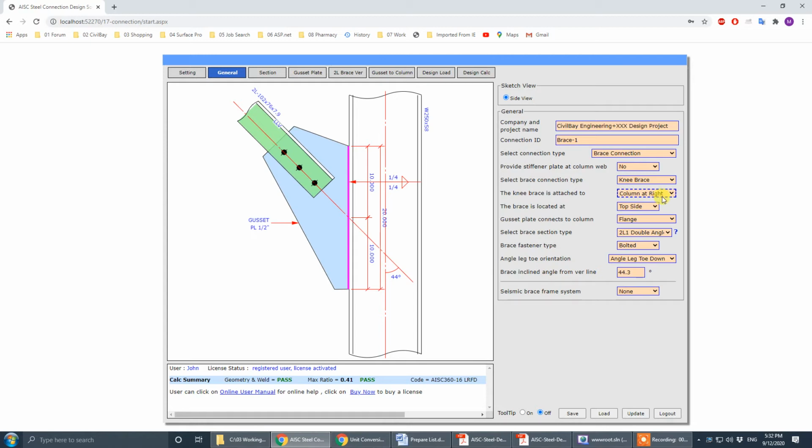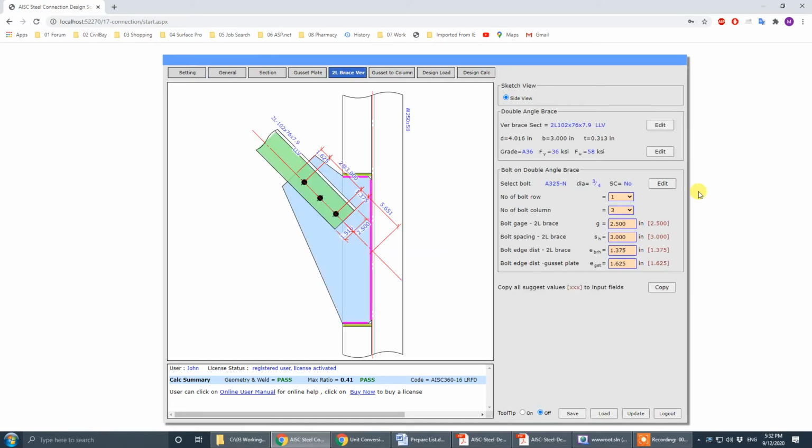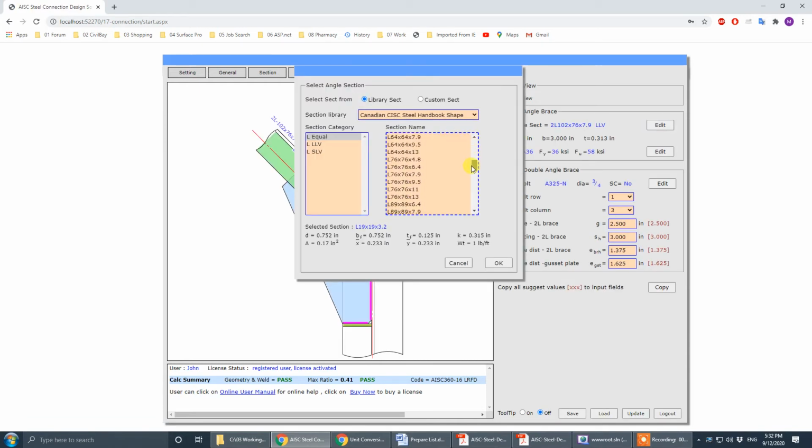and the column, the right to column web, and the brace section is 76 equal angle now, 76 by 6.4.